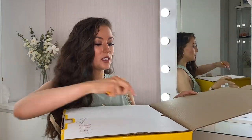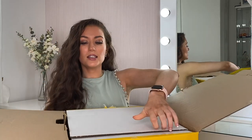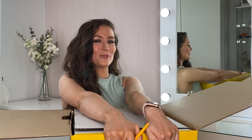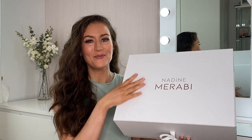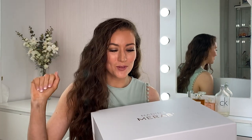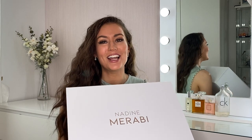Let's get this open. Guys, it's coming in the posh boxes still — I'm so excited! So here are the boxes they come in. I ordered three pieces but there are only two boxes, so I'm assuming two dresses are in one box and one in another. I absolutely love this packaging — it's so beautiful. It has Nadine Murabi on the top, a ribbon closing, and it's a really good quality box.